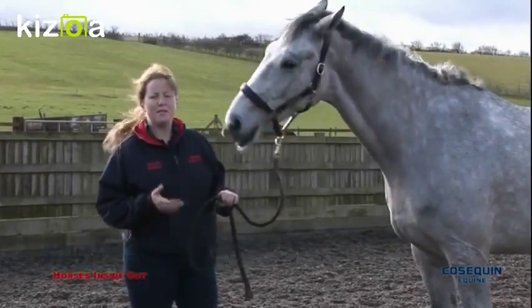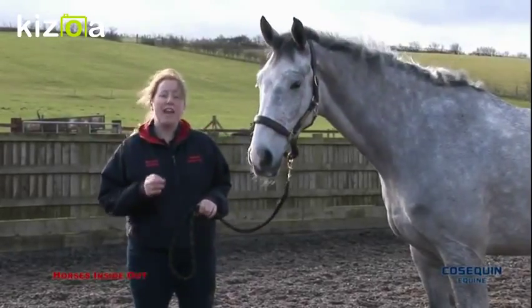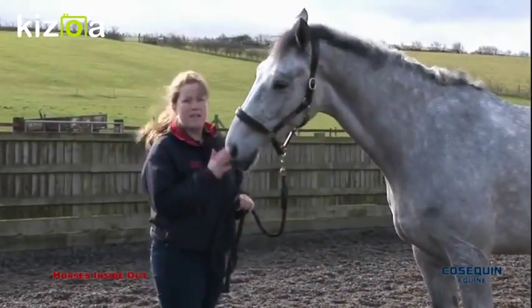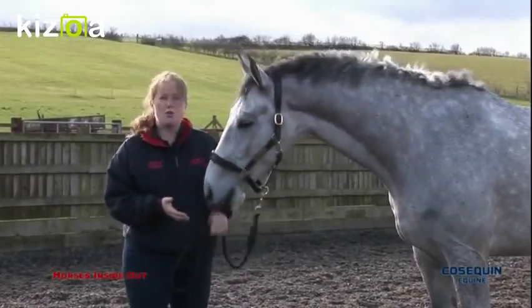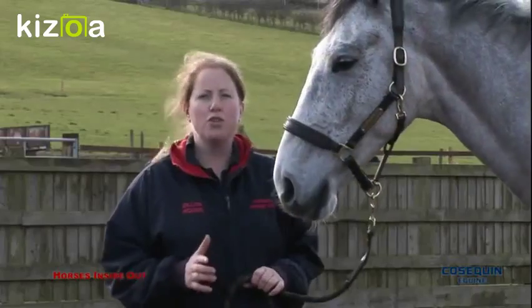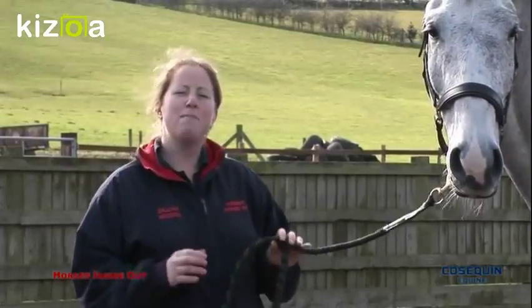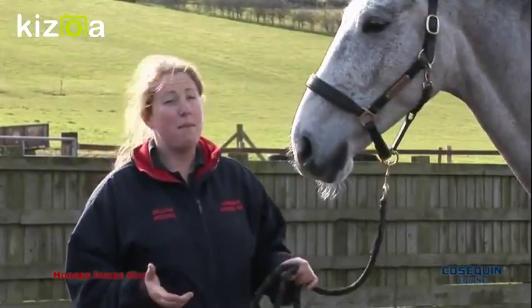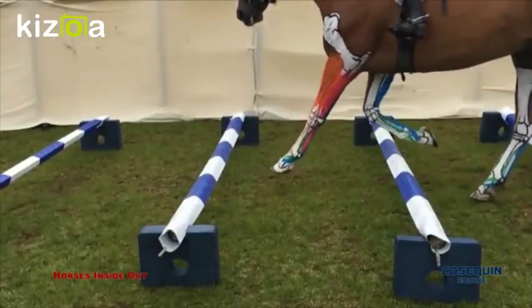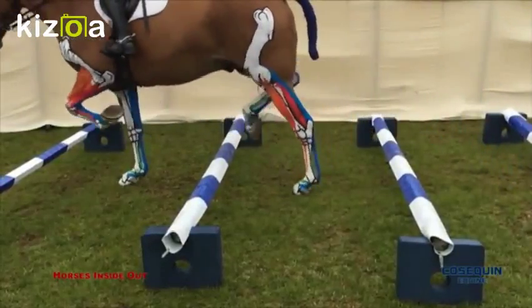Joint supplements, especially those that have a combination of glucosamine and chondroitin with guaranteed bioavailability, and that bit's important, can help to maintain joint mobility, reduce joint stiffness, and help with osteoarthritis. Make sure you choose a joint supplement that's recommended by vets and is backed by scientific trials. Many of them aren't. Joint supplements will be most effective in very mobile joints. For example, in the foot, fetlock, knee, stifle, hock and hip.